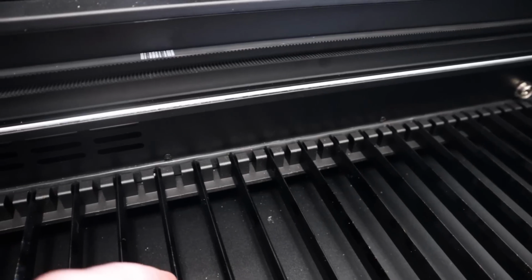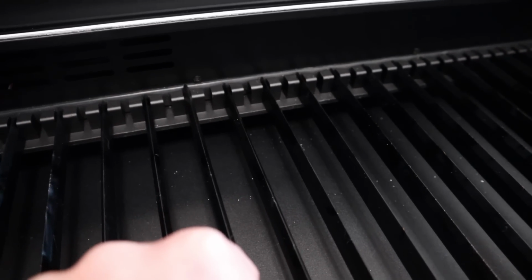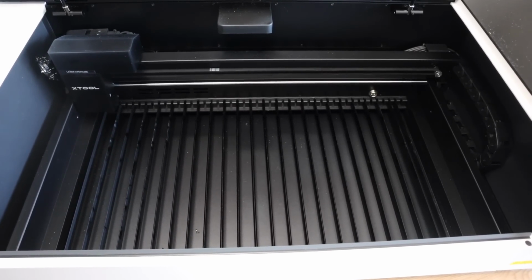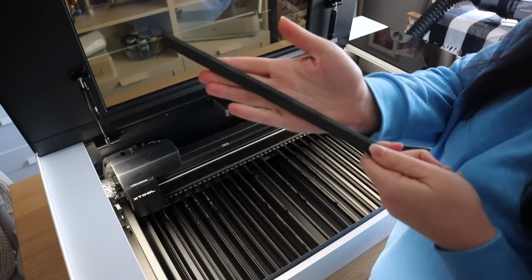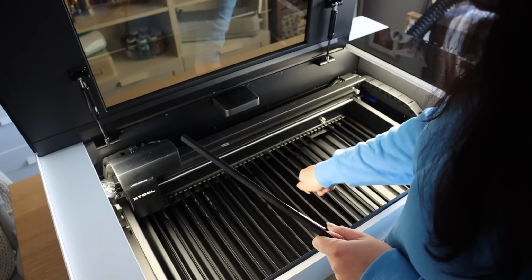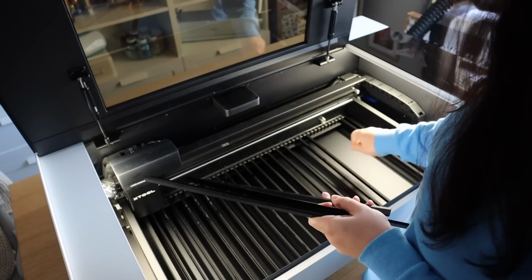Something I really like about the P2 is that these slats at the bottom slide right out. So if you get residue, which you definitely will on there, you can pull them out and just clean them with some wet wipes, or if you have something more caked on there, you can use a light dishwashing detergent and clean them off. So that is a huge plus. You don't have to take a whole bed out. You can just take those pieces out and clean them.